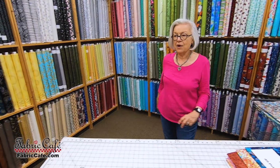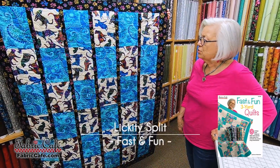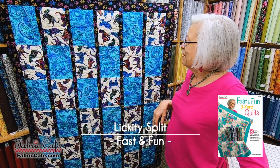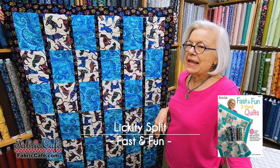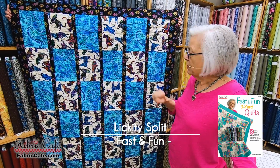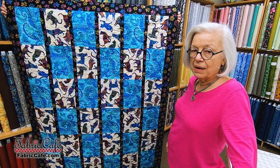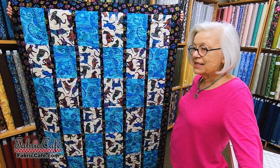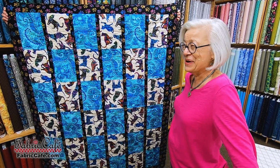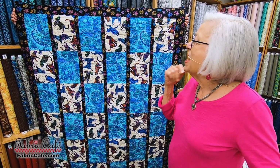The next one is our pattern called Lickety Split. Now, these cats, once we went to a beach and we were sitting in a little coffee shop on the beach at the hotel where we were staying, and they had all of these feral cats. And you know that all of us were wanting to feed the kitties. So after we got through eating, Bob, who is a crazy cat man, said, "Let's go." I said, "Where are we going?" He said, "We're going to go buy kitty treats." We went to the store and bought kitty treats so he could feed the feral cats.